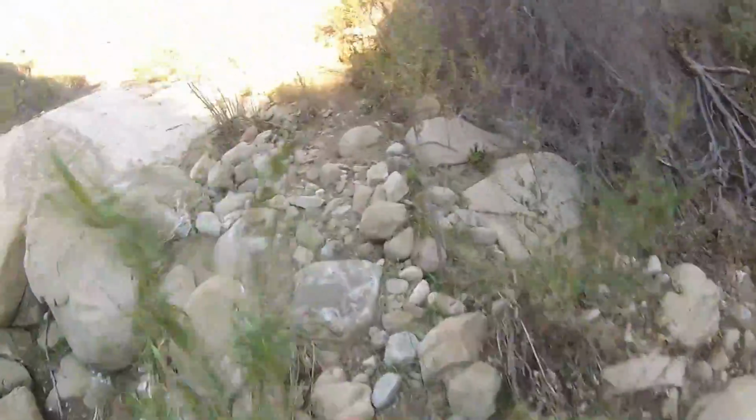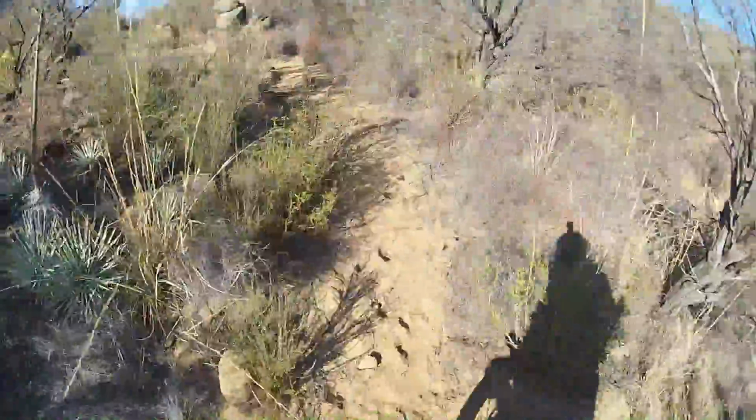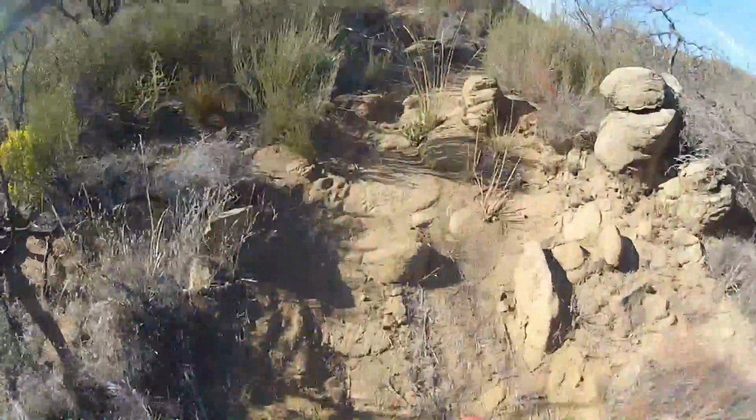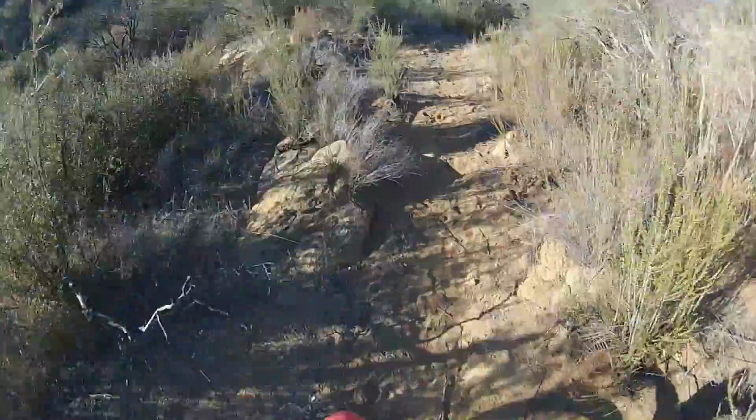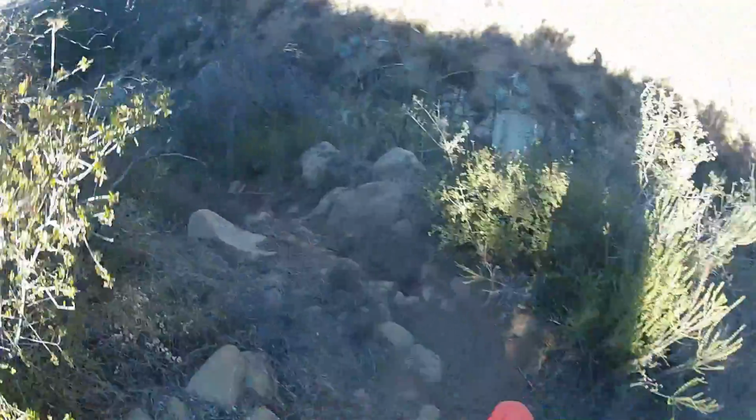This is us pretty much towards the end of the trail, or the creek bed section. There's actually an entire top of a ridge section of this trail in the beginning, which we filmed and might make a video of. But the creek bed section is where it really is the most difficult.